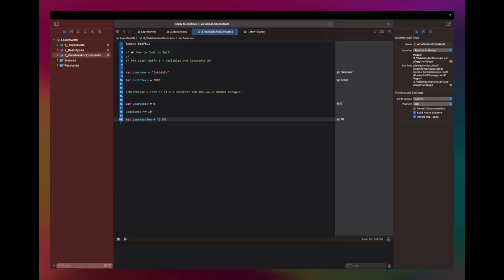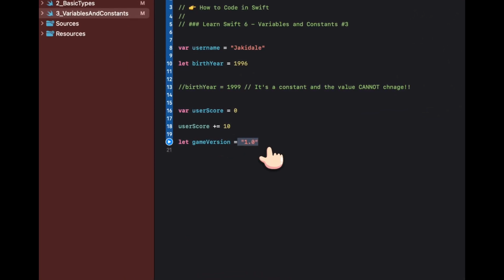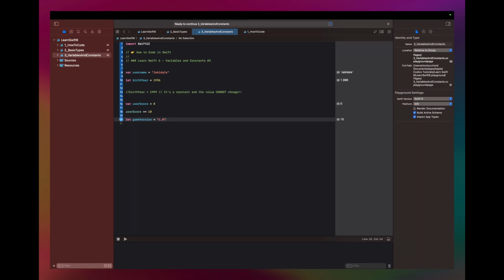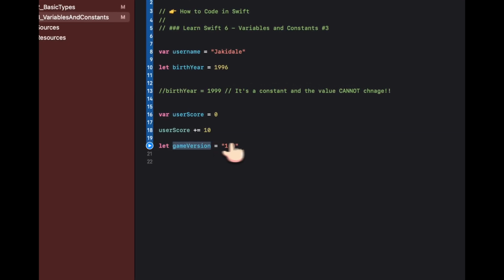You put it, for example, in the settings of the game, and it will remain constant every time you use the app, but it will change when you deploy a new version of this game, when it will be released to the public on the app store. So you change it basically when there is a new version.